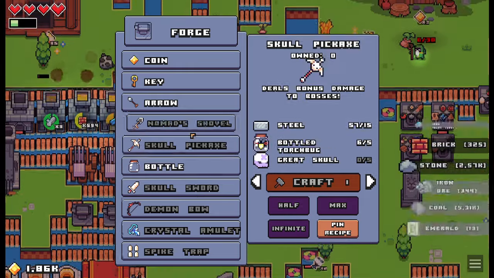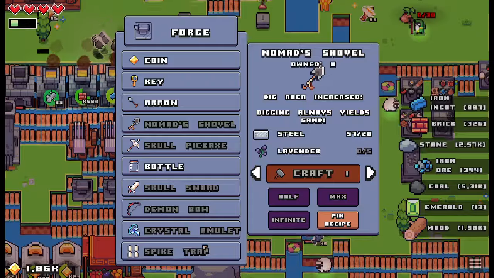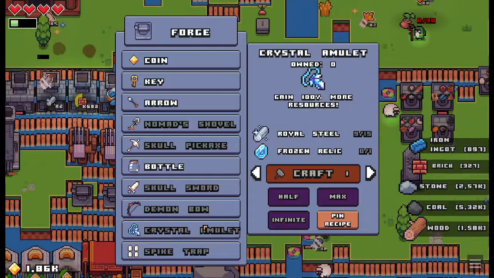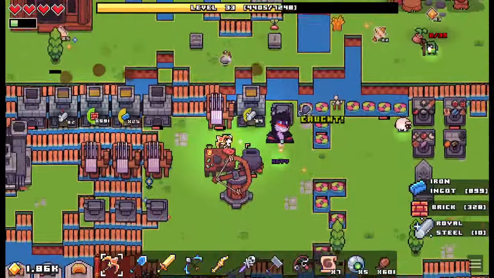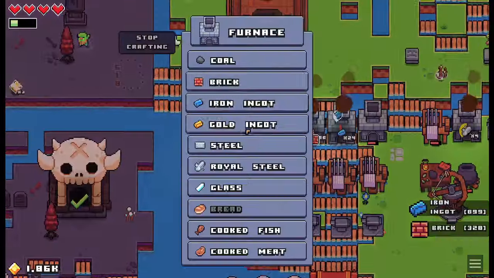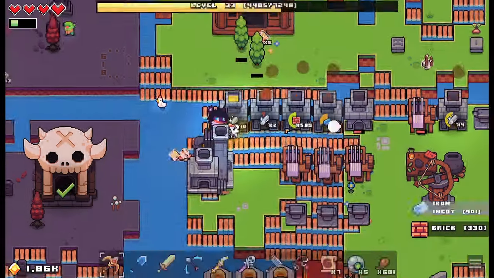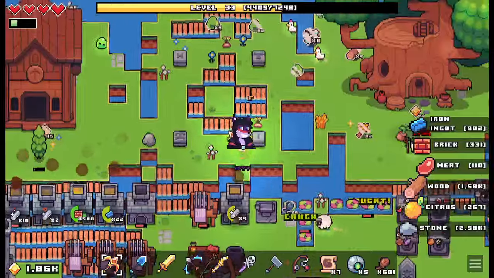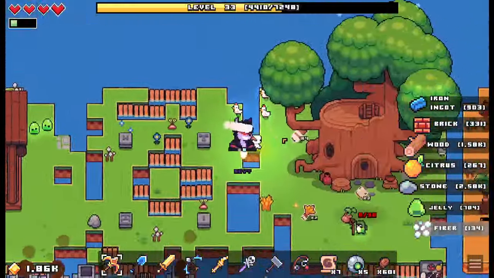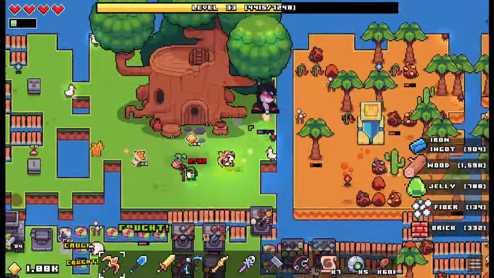Okay. Put that shovel. Okay, that's just a lot of things that I still need, huh? Alright, crystal amulet. Okay, so I just need to craft some royal steel and stuff. Okay, so royal steel 10. Yeah, let's go. Why not? Alright. Cool, what am I doing? Where am I going? Get all the chickens.